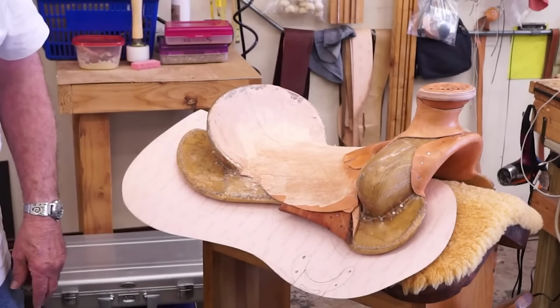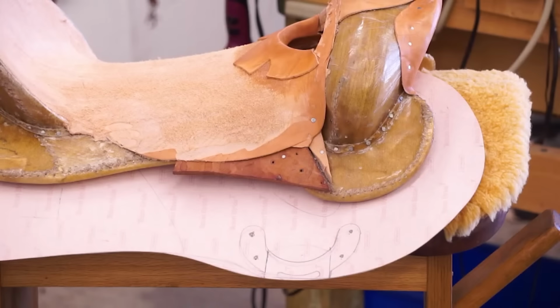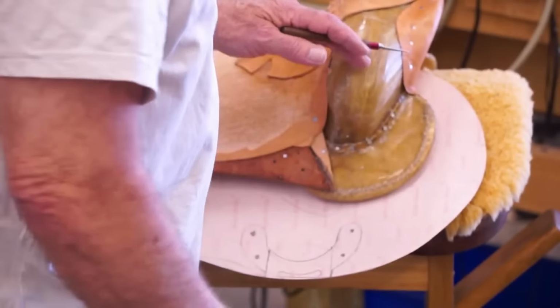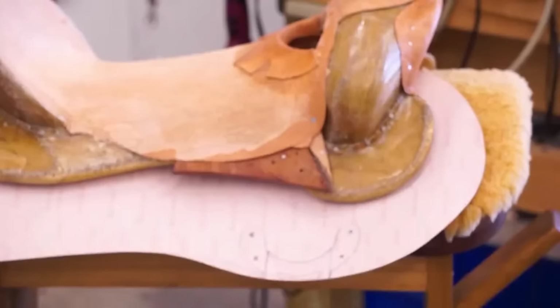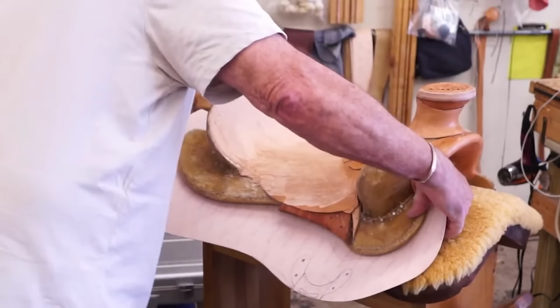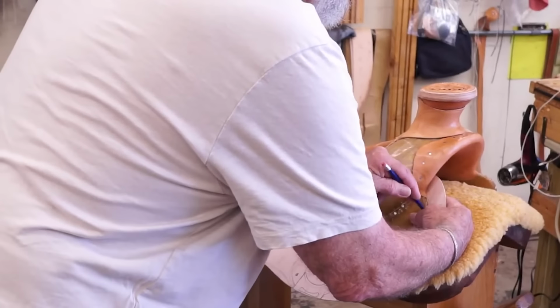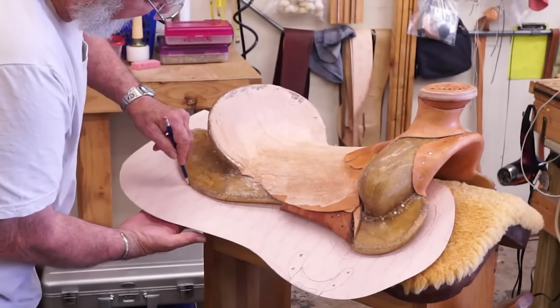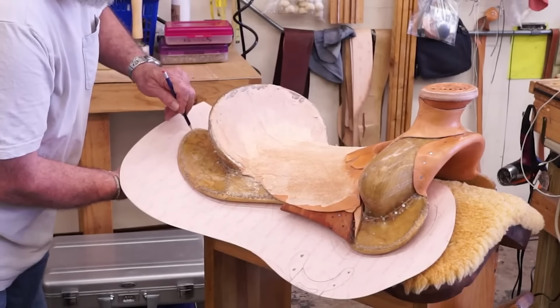Well, I moved this camera, so let's look at the front part of it here and look at our dimensions on the front. So now what are you marking something here? No, I'm not marking anything because I'm going to leave this just like it is. Yeah, I will mark it just for the sake of everybody that's here. Okay, I'm going to say this is the way this saddle is going to lay. I'm going to just make a mark on the bars all the way around.